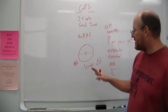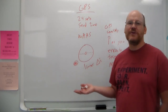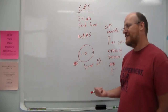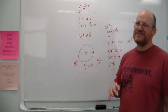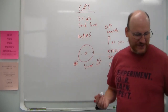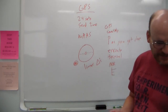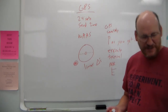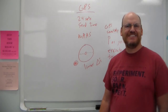Other things to know about GPS navigation. Typically, you're going to have a database with all the local airports and nav aids. You probably have a moving map in most of these. It's probably going to be a color moving map. Might even look a lot like a sectional chart, and it really depends on the exact GPS that you have. But, you know, GPS is a beautiful thing. When I was learning to fly, we didn't have GPS. I had instructors that told me, hey, if you get lost, fly low and read the water towers. Okay, I guess you could do that.